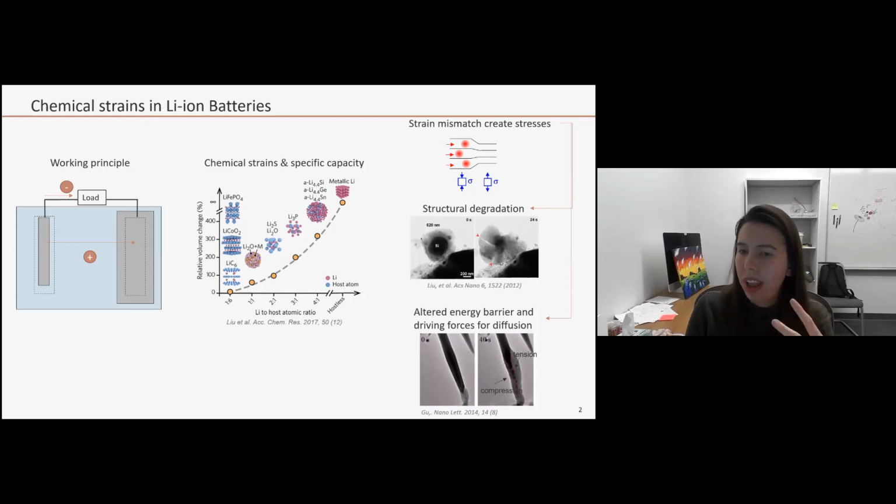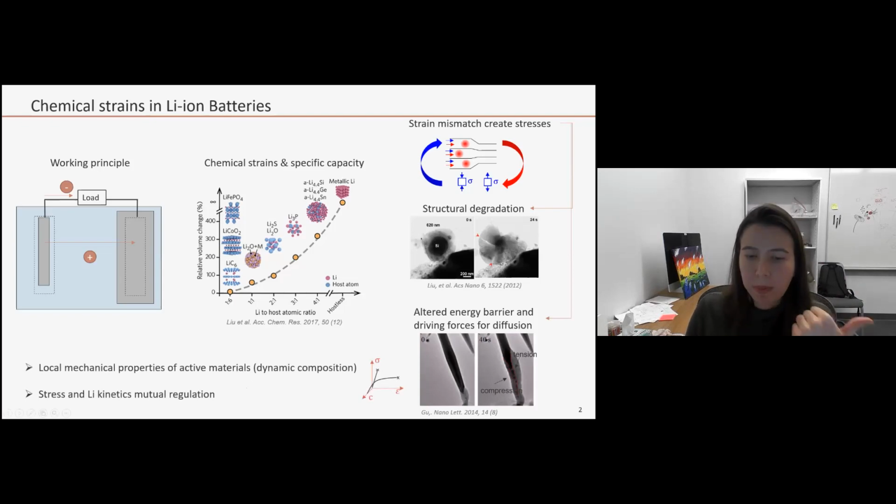So we really need to go and try to expand our techniques so we can probe those systems in a much more detailed way. But one thing also to notice is that here we are applying an external stress, but like I said, as part of the operating principle of the battery, you're going to have those stresses come up as a function of the kinetic limitations, and those stresses on the other hand will then affect the kinetics. So it is a mutually regulating effect. So understanding this regulation is one thing that we're very interested in studying.